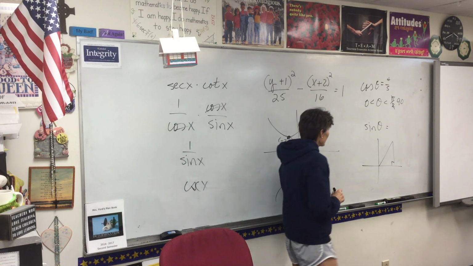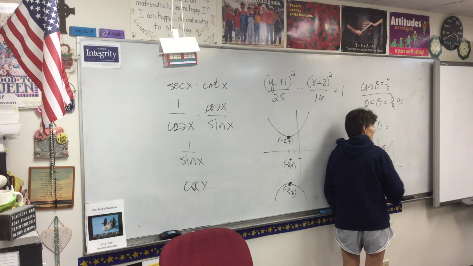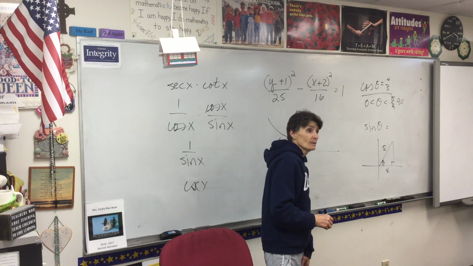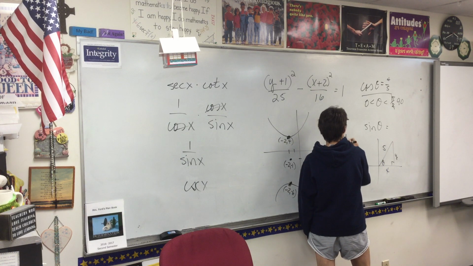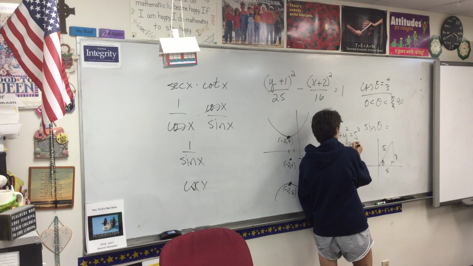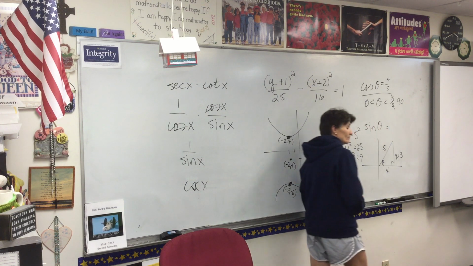All right, so tell me about that triangle. I have no idea what this angle is. That's theta. I don't know what that is. Do I know anything about the triangle? Adjacent over hypotenuse. So I know adjacent is 4 and hypotenuse is 5. And then I can find the other side, Pythagorean theorem. So we'll call it y. So 4 squared plus y squared equals 5 squared. And 16 plus y squared equals 25. So y squared equals 9 and y must be 3.